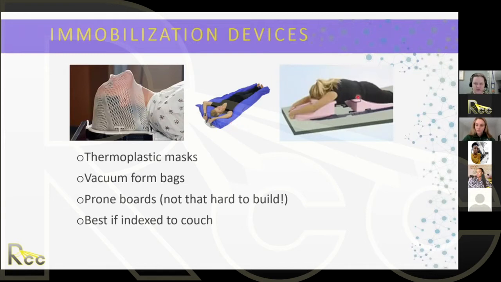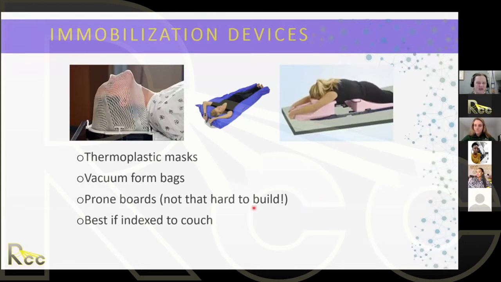For treatments in the gastrointestinal region or for anal rectal cancers, we use a lot of prone boards that can immobilize the patient well and let the bowel drop away by gravity from the area we're treating. And these prone boards can be a little bit expensive, but frankly, at my previous employer, I just took our shop mechanic and we built one ourselves. It's not that hard, honestly.